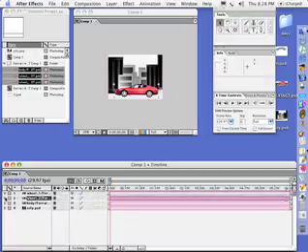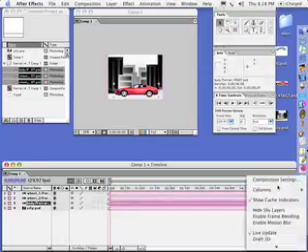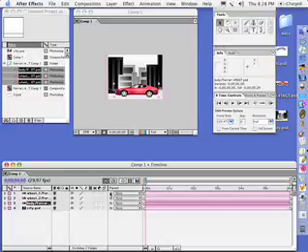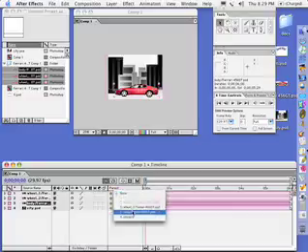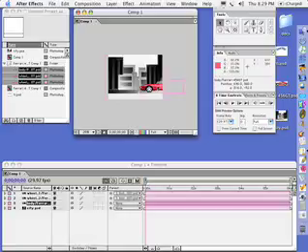The problem is we want the wheels to go with the car. If you don't have a column here that says parents, go here, and now we have this column. There are a couple ways to connect these layers of the wheels to the body. You can either do it like this, or you could easily just take it and drag this little whip. Here is probably the easiest. The body. Now wherever the body goes, the wheels are going to follow. See if it goes here, there, doesn't really matter.